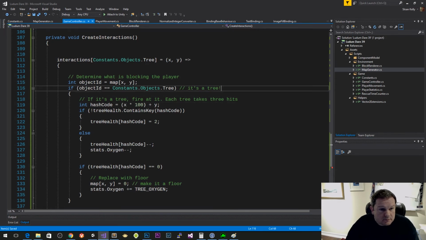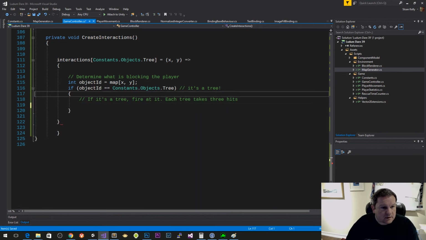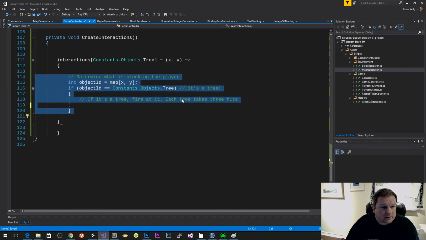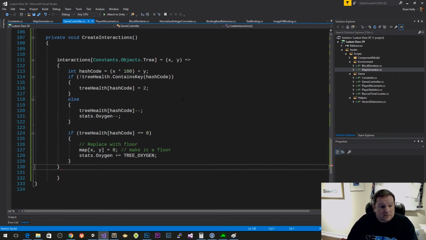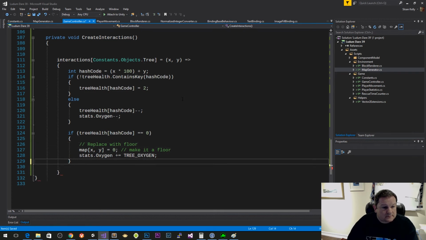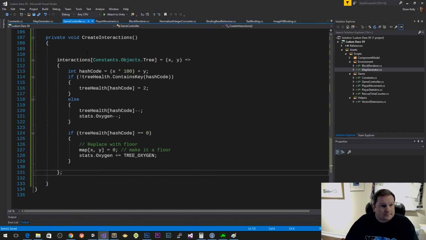So we know it's a tree because we don't need to test it because we're already in here. And we don't need to determine if the object is that there, so we can get rid of all of that and we can just have this. So now we can just determine if it's the tree, health is to be changed. So we don't need that there. I'm missing, I need this one here. Yeah, that's it. Okay, and then this one goes to here. Oh, then it's a semicolon there, that's why. Okay.